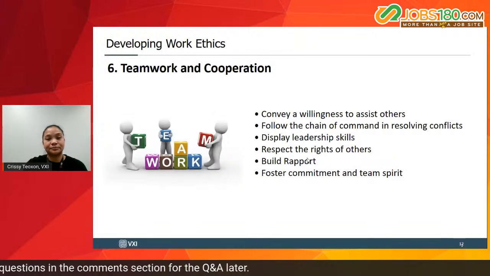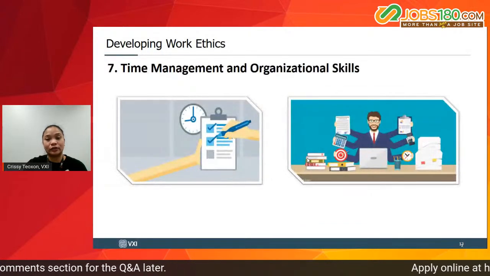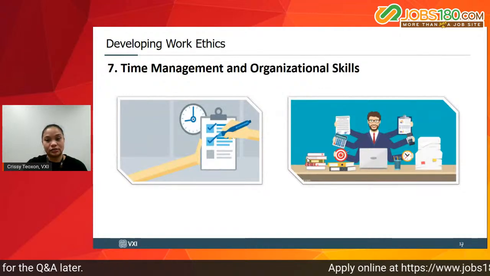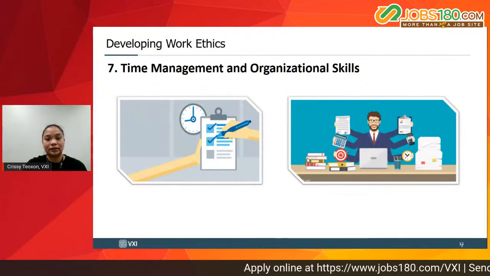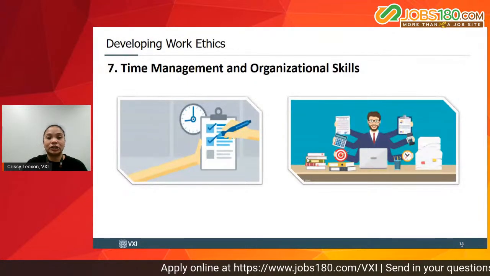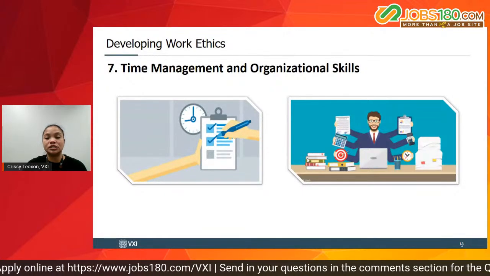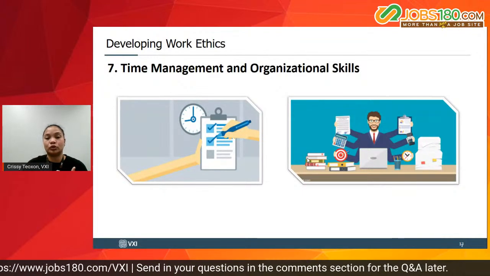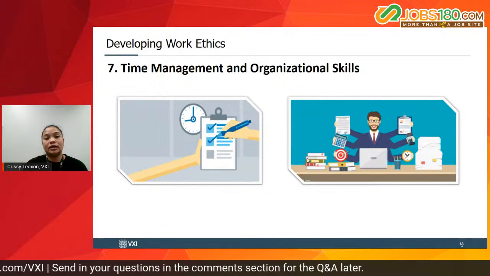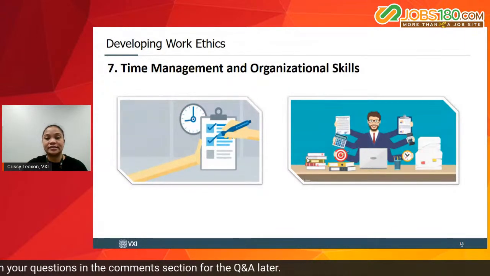Okay? Time management and organizational skills. Of course, it's very important. Okay? It's very important because the more that you are good in time management, the more tasks that you will be able to accomplish in one day. Okay? You have to be organized. Ano po ba yung priority? Ano po ba yung uunahin ko?